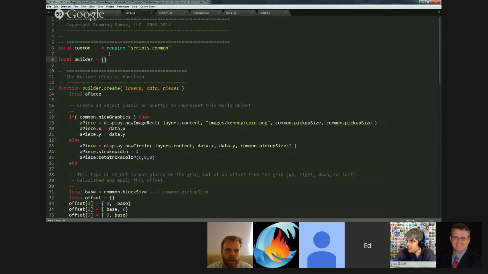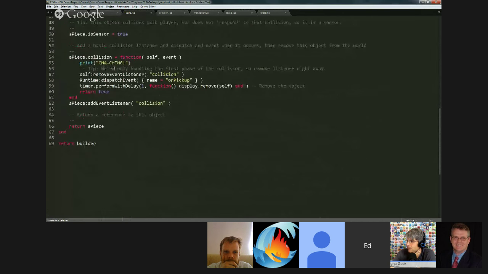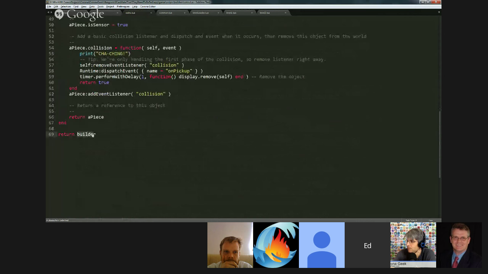And this file itself is yet another module. They all follow this format where I load the common scripts at the top, take that return value, and then I have a reference to it. Create a table, just a generic table called builder. And then on builder, I add a create function that takes some arguments, and then I return builder.